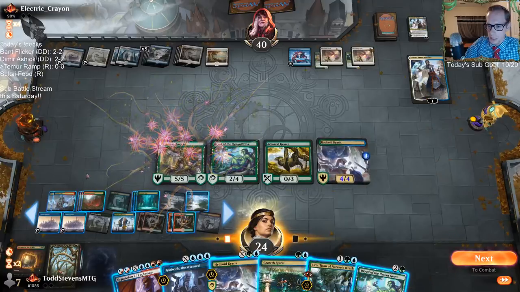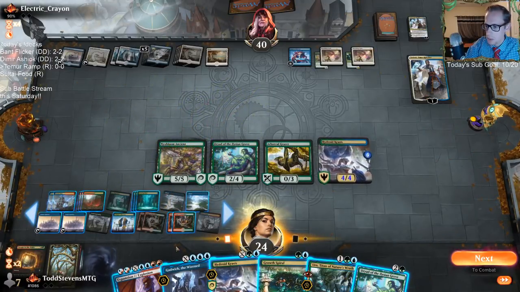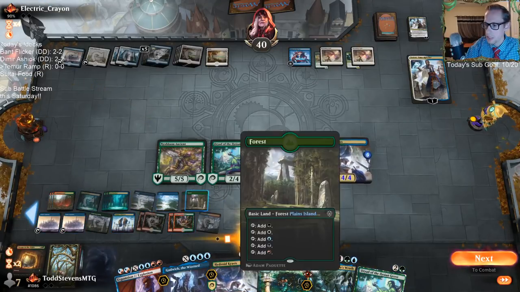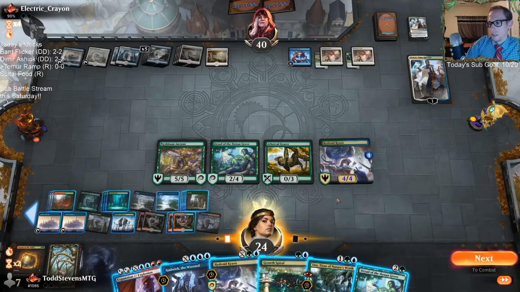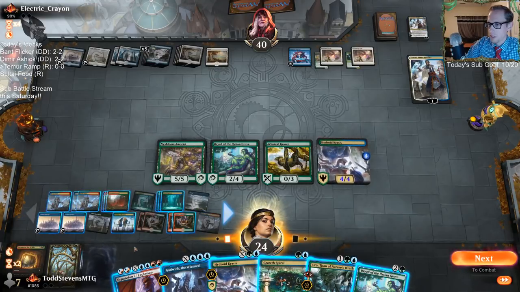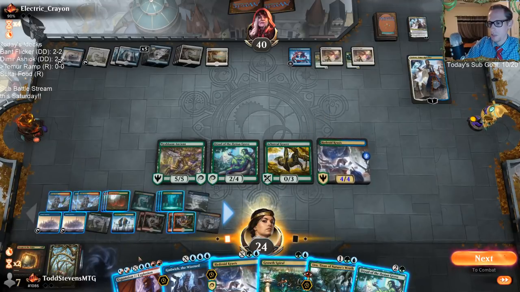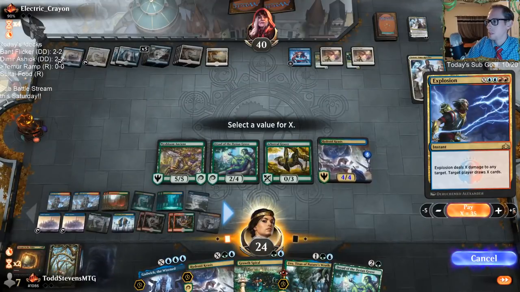All right. 3, 6, 7. 8, 9, 10, 11, 12, 13, 14. Did I count forests? I don't think so. So 15, 16, 17, 18. I think we have 18 lands. Sounds right. So 18 times 3 is 54. Minus 4 is 50. Just a nice 50 spot.